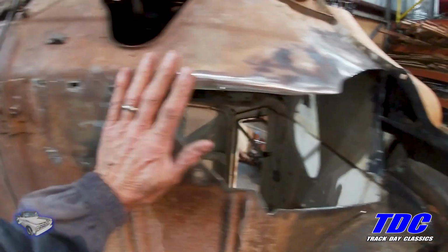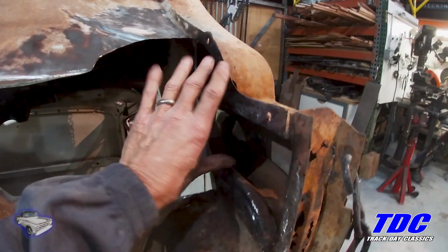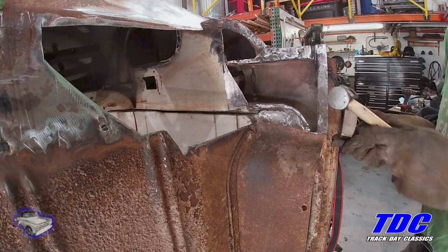I think what I'm going to do, I'm going to lay some plate across here and here. After I put some sheet metal in and fit the floor piece, I'm going to put some plate across here, have it come down here, and then I'll tab this up to it. And I think that'll give it probably a lot more strength and even more than what it originally had.